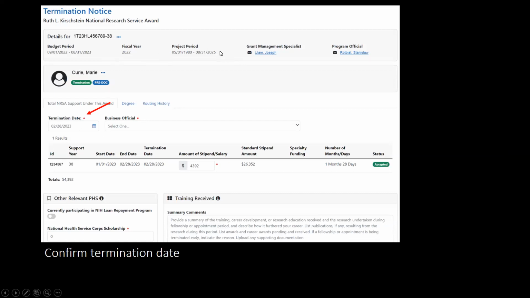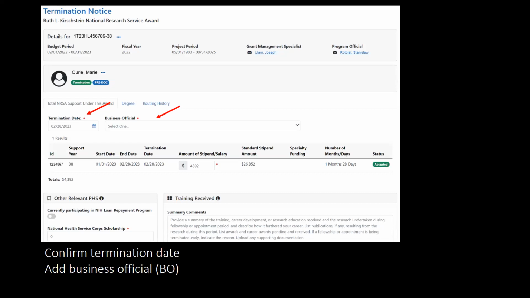You just kind of want to verify all of that, and then the termination date. You're going to confirm the termination date, which will be whatever you put in your appointment form. You put an end date in that appointment form, so that should be pre-populated, but it may or may not be. You may have to adjust it for whatever reason, which could then get you going down the road of an amendment.